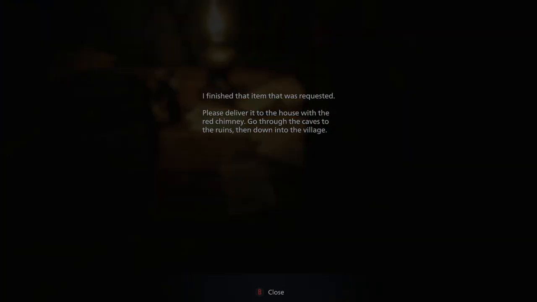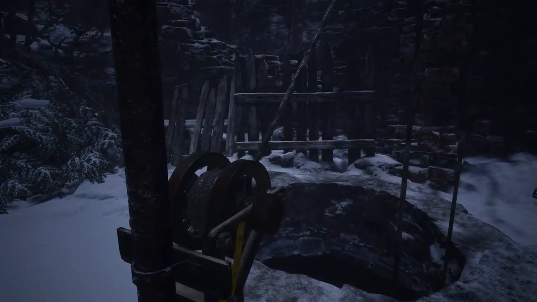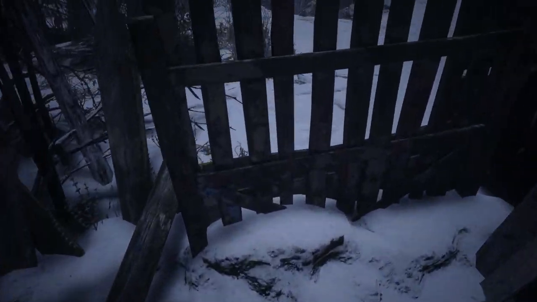I finished that item that was requested. Please deliver it to the house with a red chimney. Go through the caves to the ruins, then down into the village. Through the caves, to the ruins, down into the village. To the house with a red chimney.